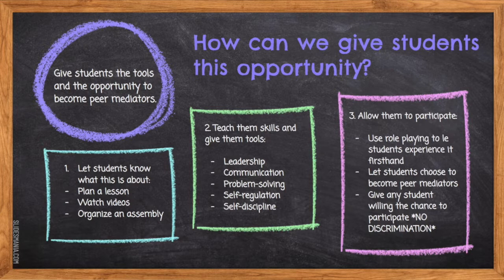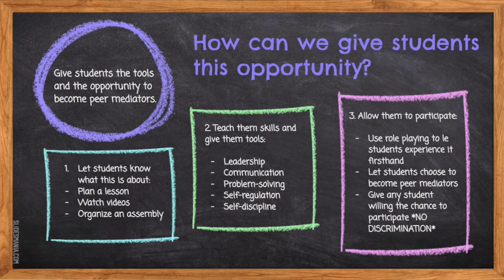Second of all, there are so many skills students will be able to hone by using this model. By teaching these skills to all students, it'll give them the most chances to be successful at conflict resolution. Teach them skills like leadership, communication, problem solving, self-regulation, and self-discipline. They're not only great in the classroom or for mediation, they're skills that are transferable in life and will help them as they grow.